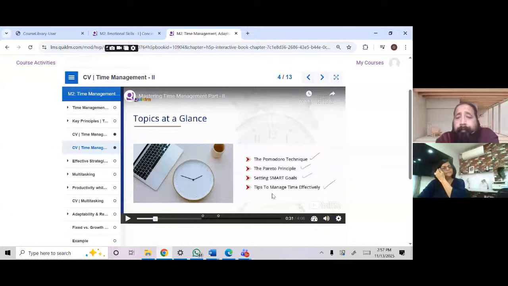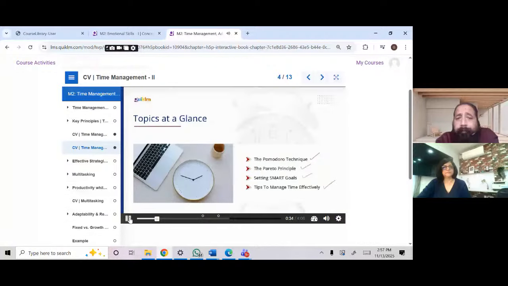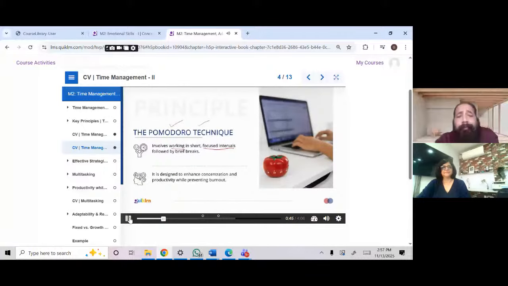Going on to the Pomodoro technique now. The Pomodoro technique involves working in focused time intervals called Pomodoros. First, you take up a task. Set your timer for a 25-minute Pomodoro. Work with attention and focus. Work these 25 minutes and then take a 5-minute break.